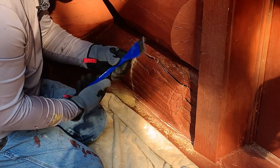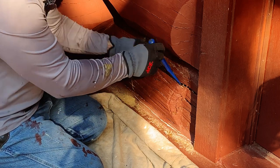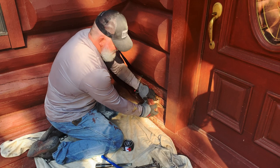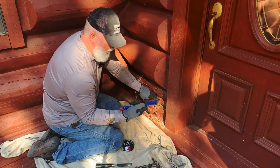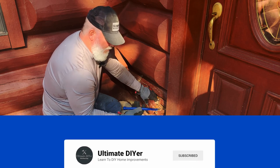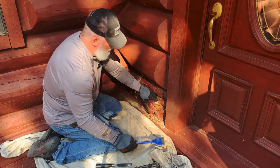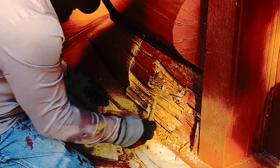I usually use a big one. This one's for a floor, fairly sharp on the ends. They have these also for other things, other ones that are for bricks and stuff. You don't want that one. You want ones more for a floor. And actually, if you can find a bigger one, it's better. I didn't have one with me this time around, so I had to go purchase this one, and it's okay. It does the job.